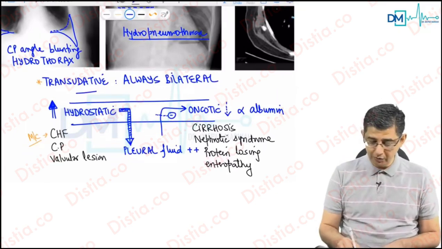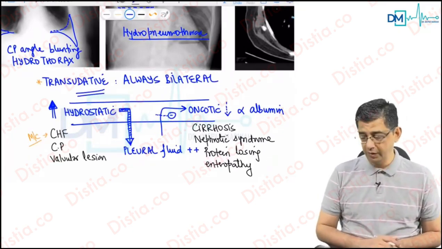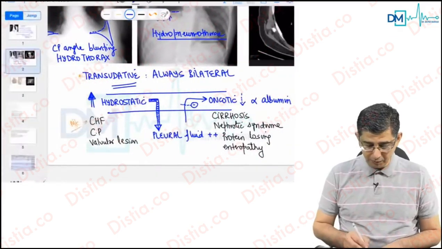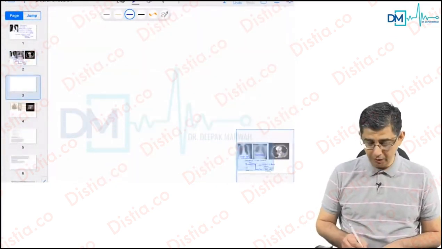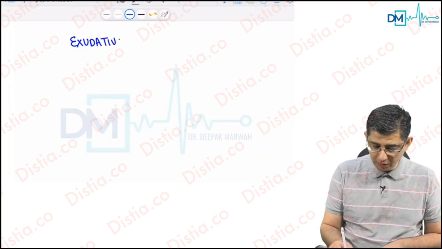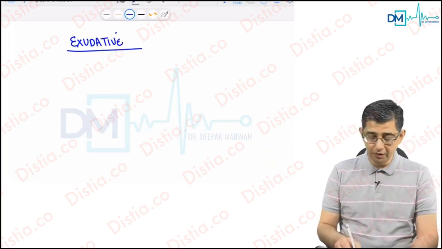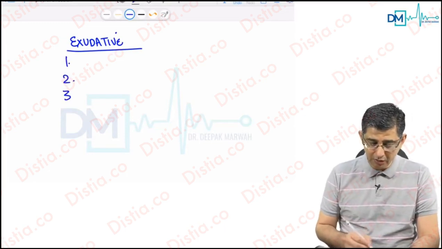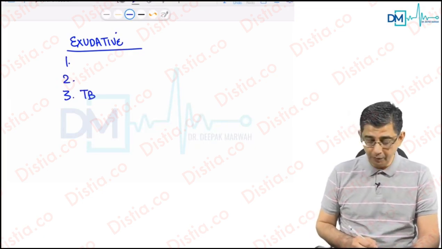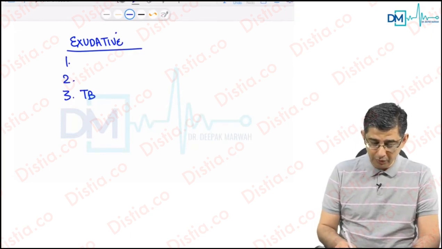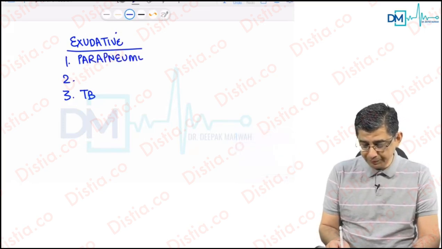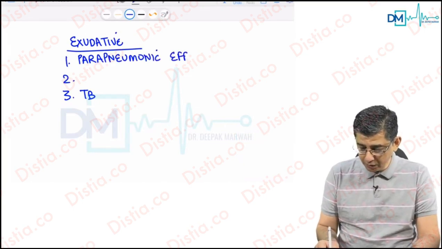Now, when you compare the transudative variety of pleural effusion with the exudative variety, the exudative variety can be unilateral, or sometimes even bilateral. We really can't predict it. So let's talk about causes of exudative pleural effusion, where the leading cause is parapneumonic effusion. In the MCQ, don't straight away jump the gun and start talking about tuberculosis. Yes, TB is an important cause of exudative pleural effusion. But prior to that, one of the important causes to remember is parapneumonic effusion, which is a combination of two things, a pleural effusion as well as a pneumonia.